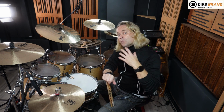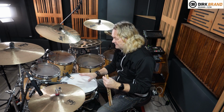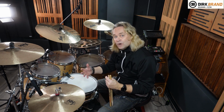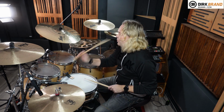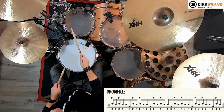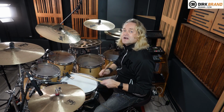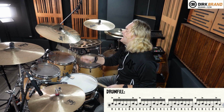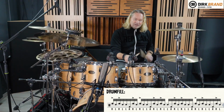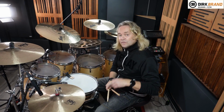So I count very slowly, and you just play this between tom number one and the snare, and I count loud. Four, E, and a. Once again. Four, E, and a. So five times the sticking of six, and we have two left to complete one bar.